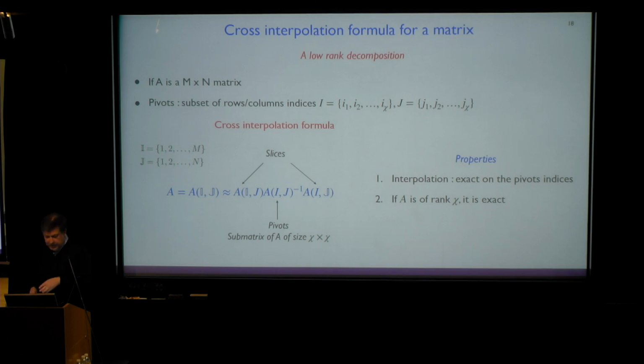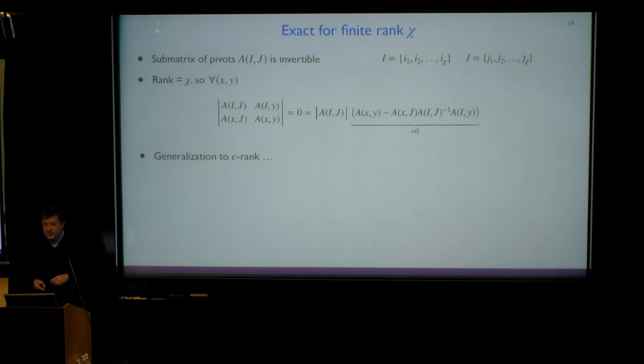In fact, there is a simple way to see that, which also tells you why you need to write this form, because when I first saw it, it was not totally obvious to me at least. If you take a submatrix of pivots which is invertible, and I add 1 more x and y, I will take a slightly bigger submatrix. By definition of the rank, if the rank is chi, the determinant is 0. But I can rewrite this determinant with a standard formula: it is the determinant of the big corner times this. And this determinant A is non-zero by assumption, so this is 0. This is exactly the formula that we had before. So that's why you have this kind of form. Of course, you have to generalize that when you have epsilon ranks and all of this. This is just a quick argument.